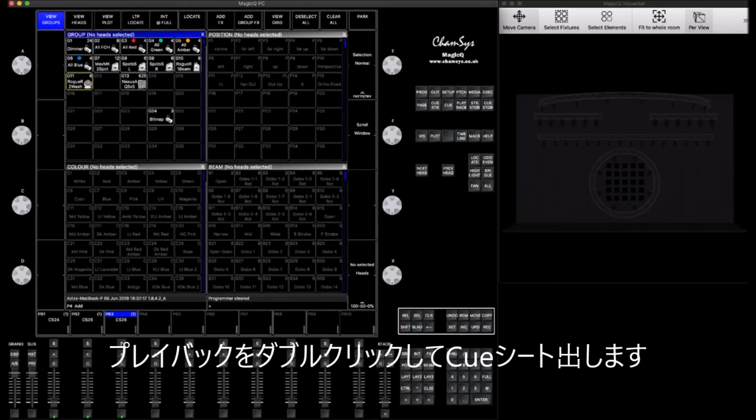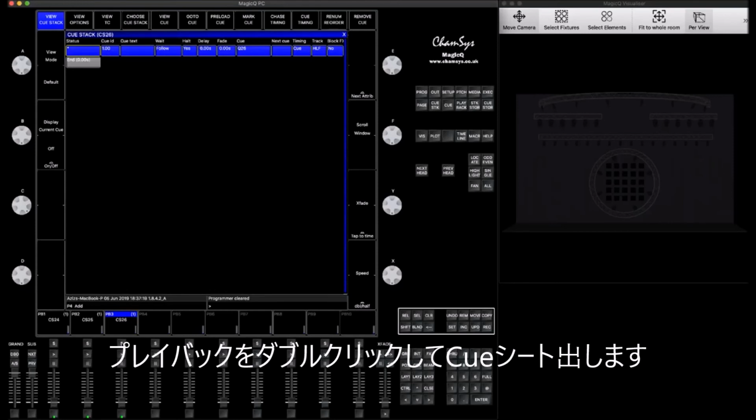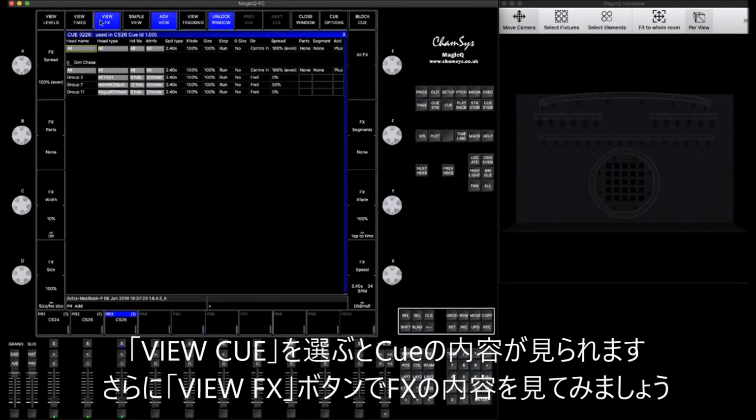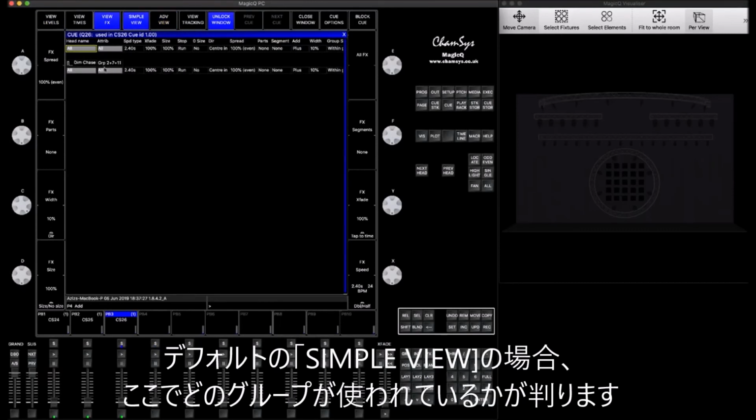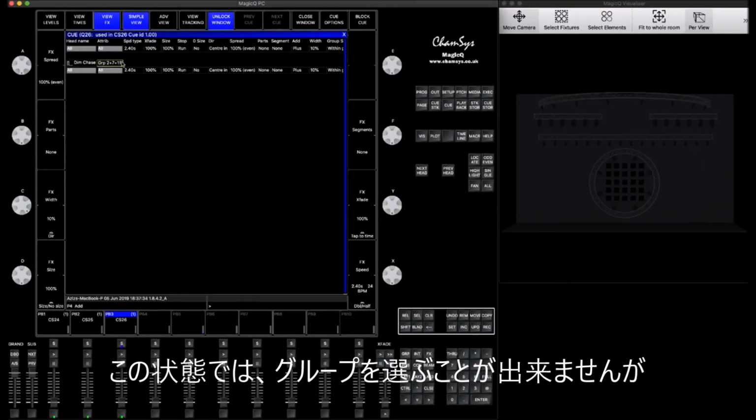So if you double click your playback, then you go to the view queue, view effects. So now you can see, by default, it tells you you're using groups number 2, 7, and 11. And I've seen people trying to change the group numbers, but it doesn't work from this window.